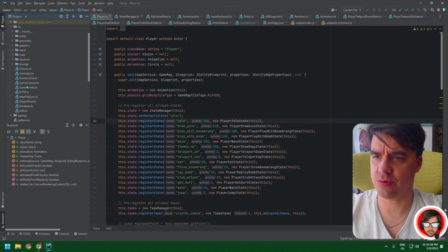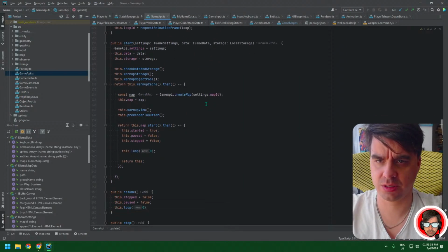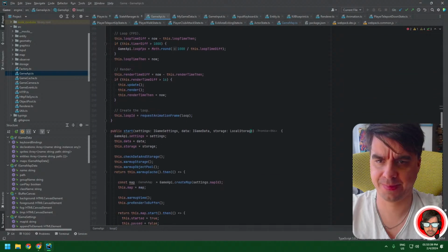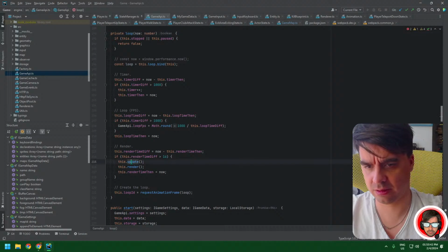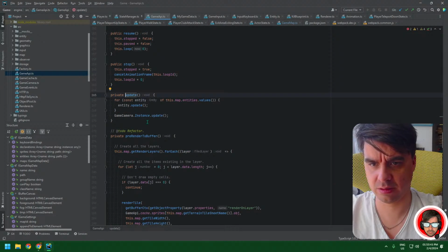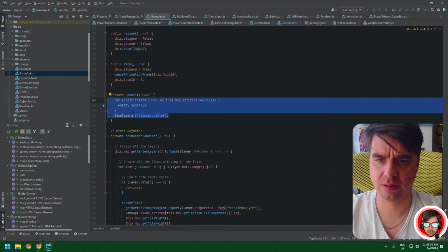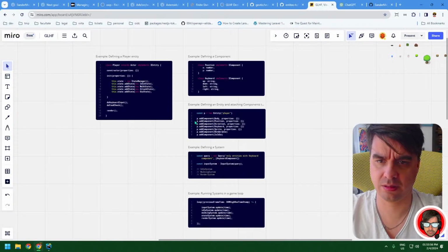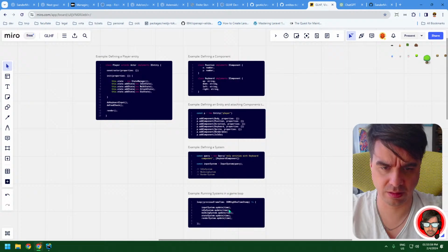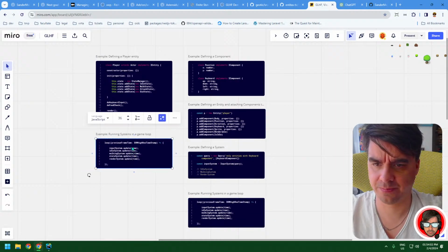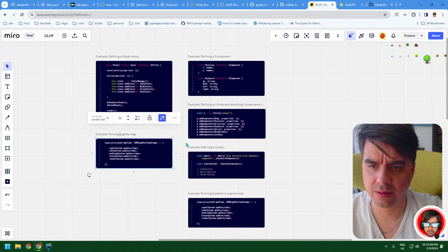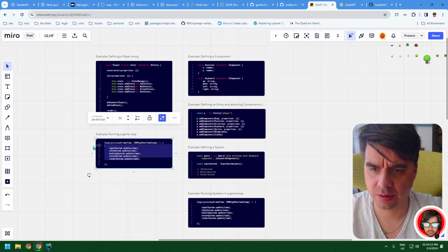How does the game loop look? Running a game loop is like this.